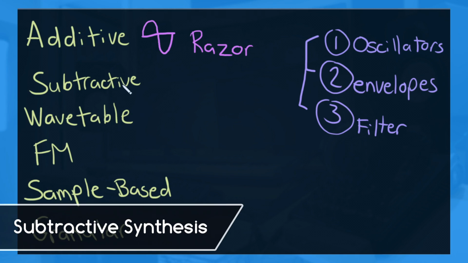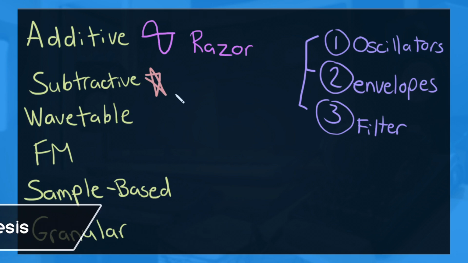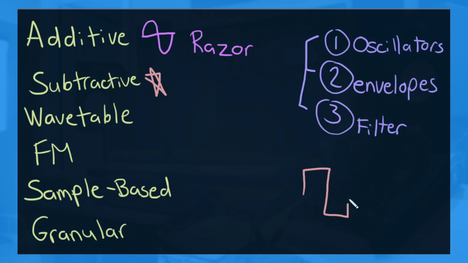Okay, so let's move into subtractive synthesis, okay? Subtractive synthesis is actually our most common form of synthesis. What you're doing is using your different waveforms, your square waves, your saw waves, stuff like that, and you're creating tons and tons of frequencies, okay? And then you use a filter to subtract, to remove frequencies, okay? Again, I'm going to keep referencing these basic principles as we go.